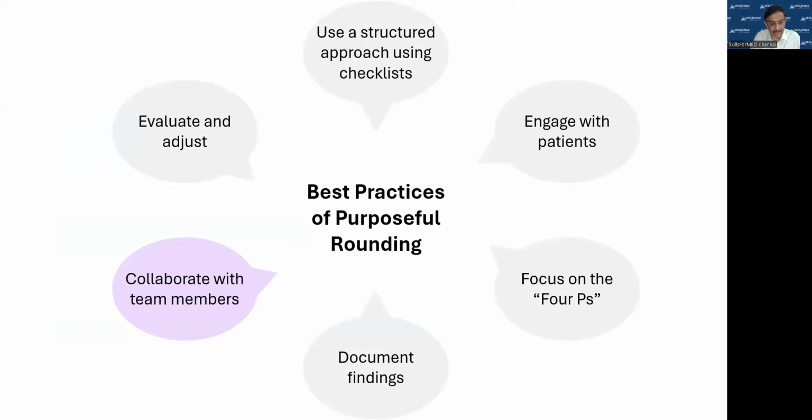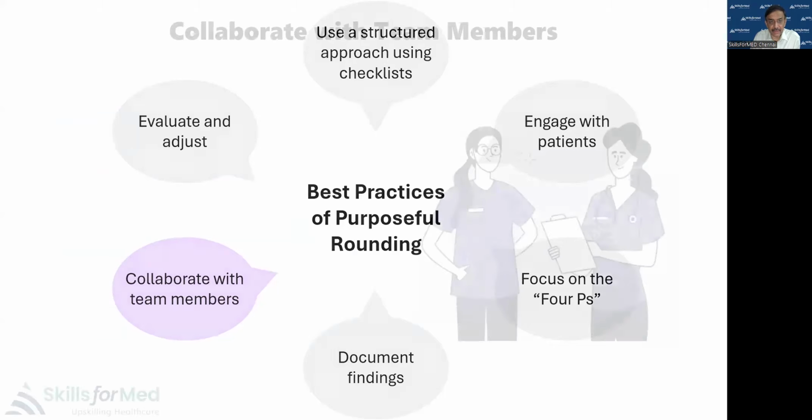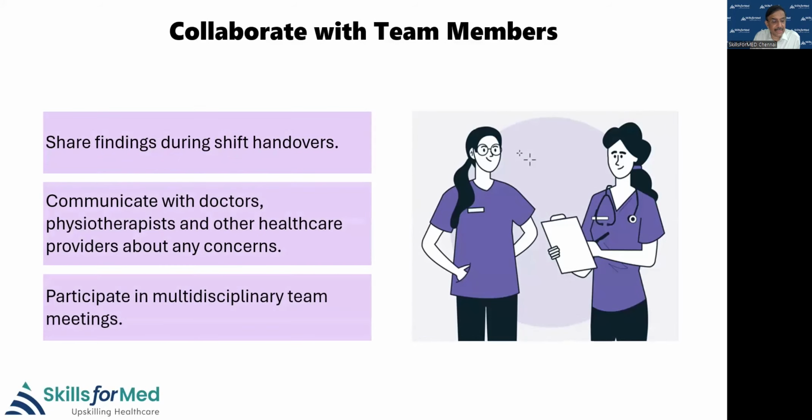The fifth one is collaboration with the team members. I already told you that you have to share the findings during the shift handover, communicate with doctors, physiotherapists, and other healthcare members about any concerns, and participate in multidisciplinary meetings. And more importantly, as I told you, you can collaborate with your own nursing colleagues to make sure that the purposeful rounding is not missed.